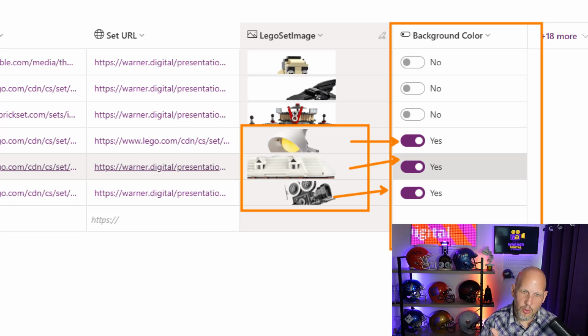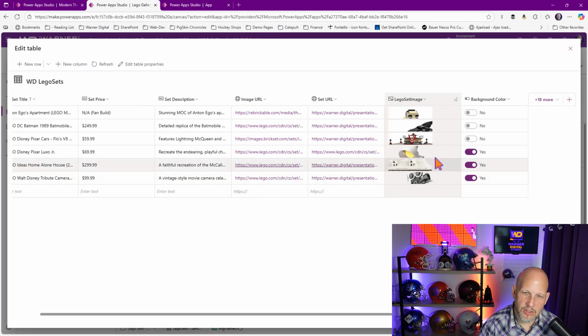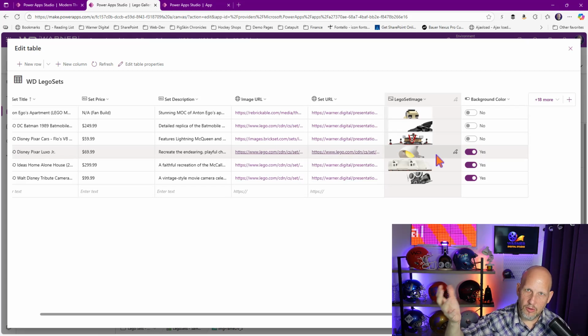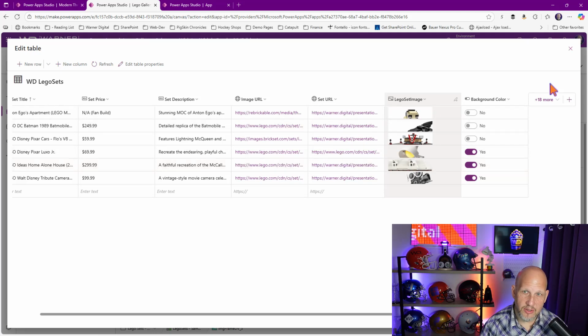Now, this may be the case where you have areas where you want to identify that there's a background color or not a background color, or something like that. In this case, this is the sample that I'm using. And so for these images, I want those frames within each gallery item to have a background color of something. So how is that going to work?